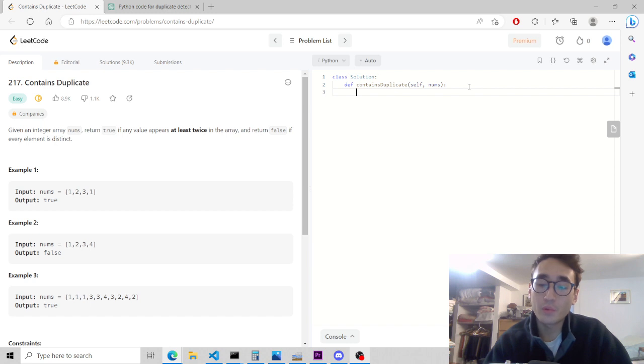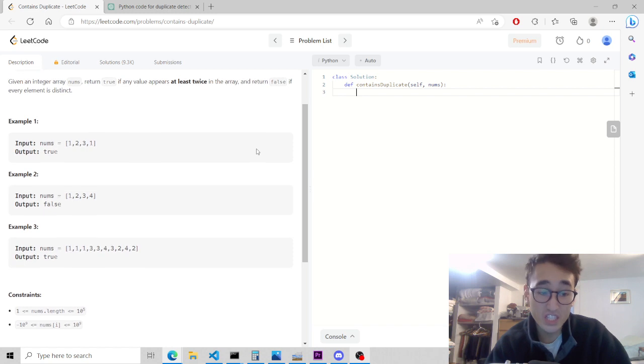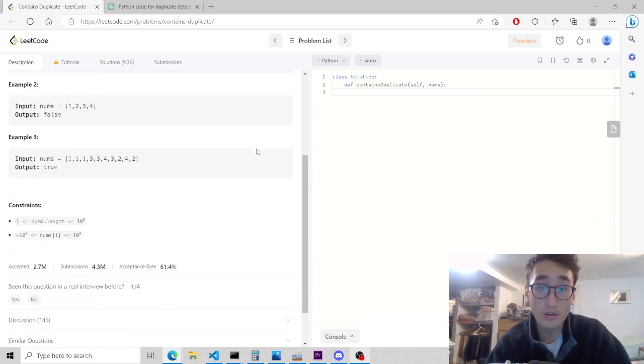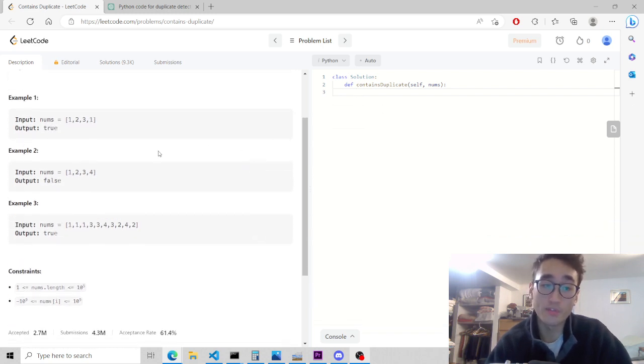And if we were to give an answer that was not efficient, like O of n squared, we would brute force it, where we check the first one versus all the rest of them, and then the second one versus all the rest of them, and then the third one versus all the rest of them. It is not as efficient time-wise, so what we're going to use is a hash map, or a hash set in this instance. And to create the hash set, we have to initialize it like this, set, with 2 parentheses.